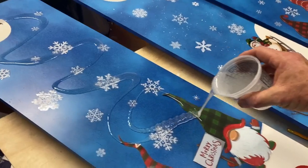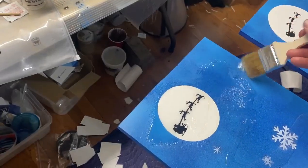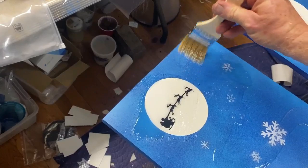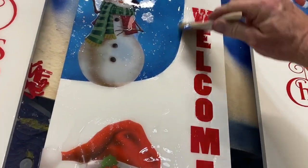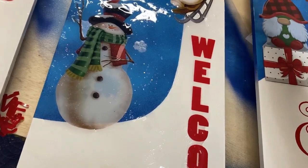It's called their MakerPoxy. And it's very easy to work with, and it ends up being pretty thick and nice and clear. Now, when you're applying it, I kind of poured it all over the sign itself, and then I used a brush to spread it out. You have to be careful you don't move any of those window decals. If you do, it's not that big a deal. Just put them back where you want them.